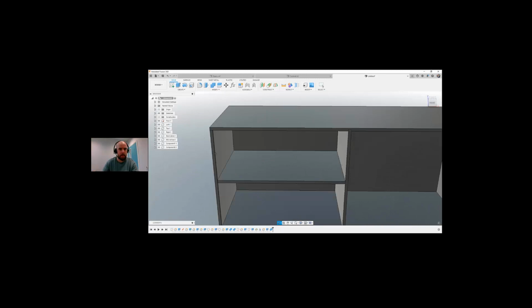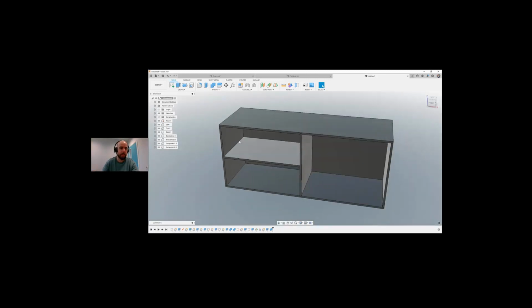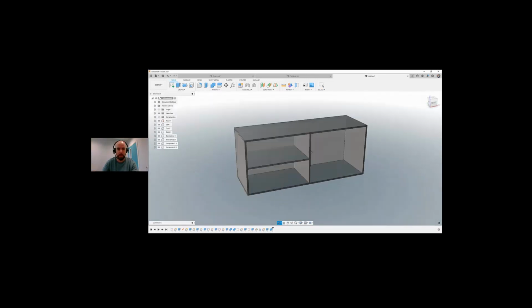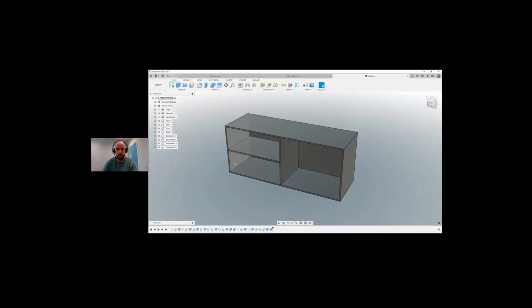So again, I'm not going to go and do that all around this part either. But you're getting the idea of how simple it is to just start using Fusion as your modeling tool, and how simple it is to start just creating very simple parts like this.